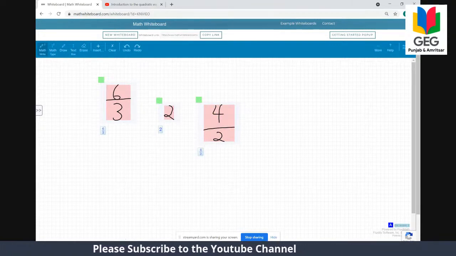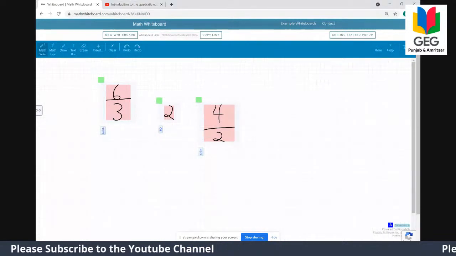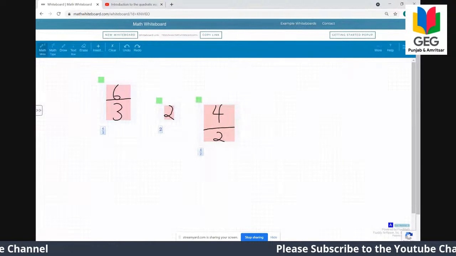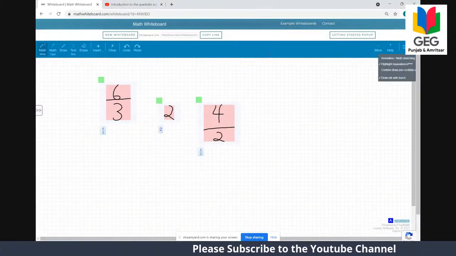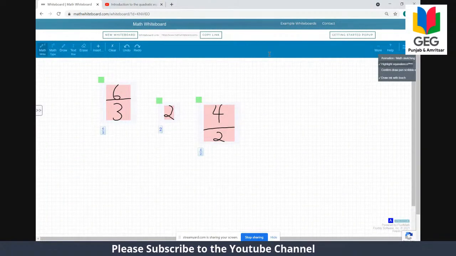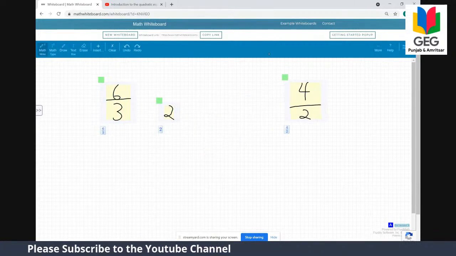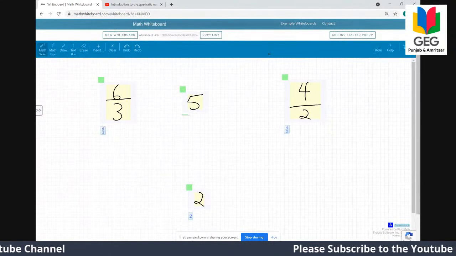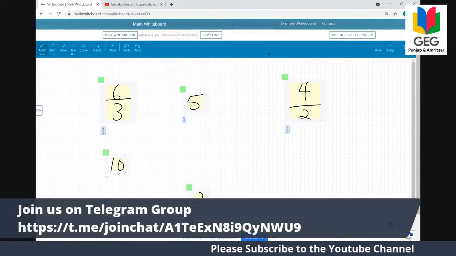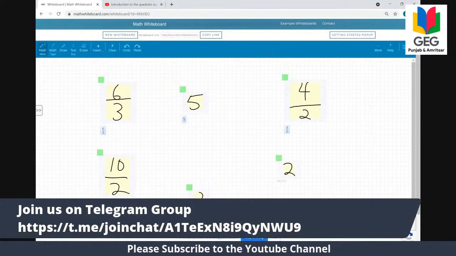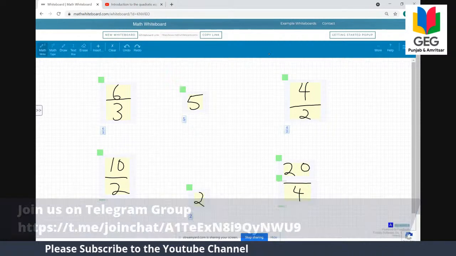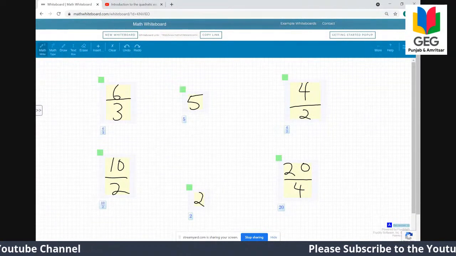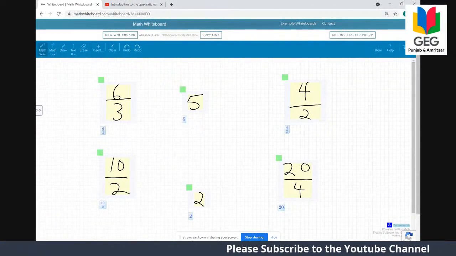You can imagine using this at the lower grade levels where we're looking at equivalent fractions and equivalent decimals and so forth. You might even look at it in terms of maybe playing a bit of a game. Let's play a little bit of a game here. So let's say, for example, I have some other numbers written on the page. Maybe we have 5 and we have 10 over 2 and 20 over 4. So of course the point of this game is, and I'm sure you can guess it, we want to play a matching game where we want to match up equivalent fractions.